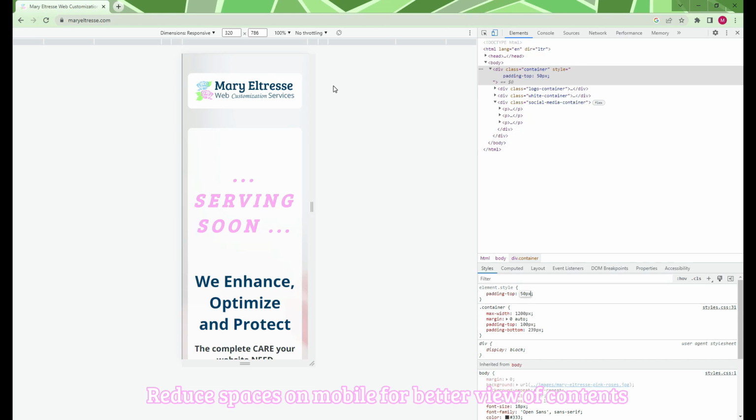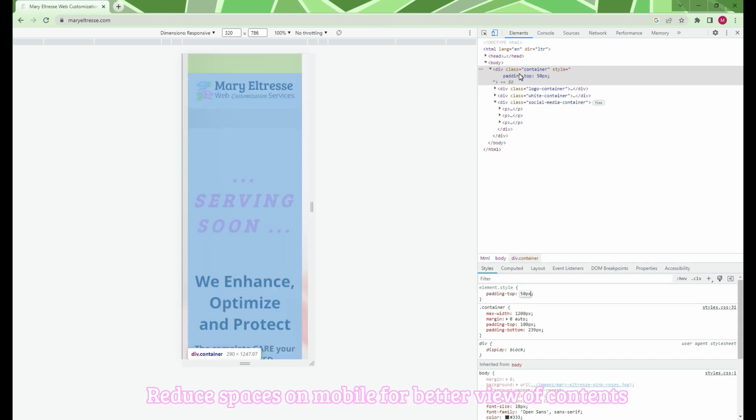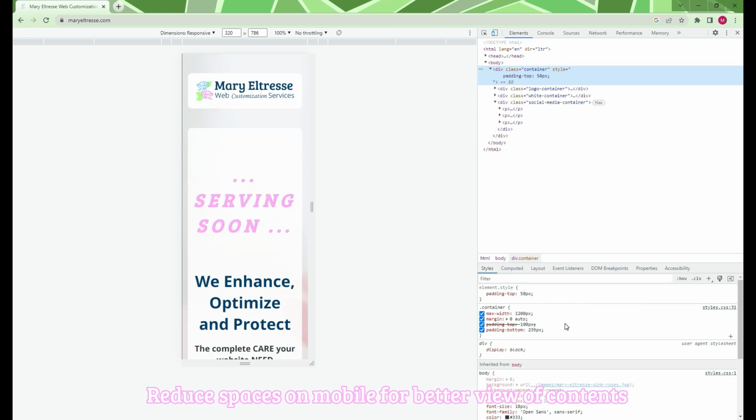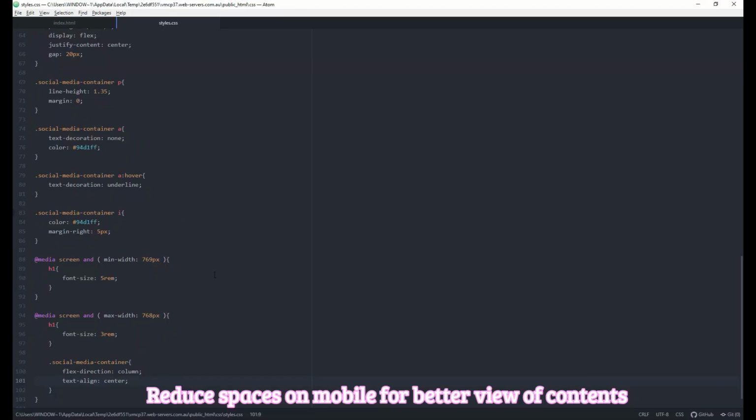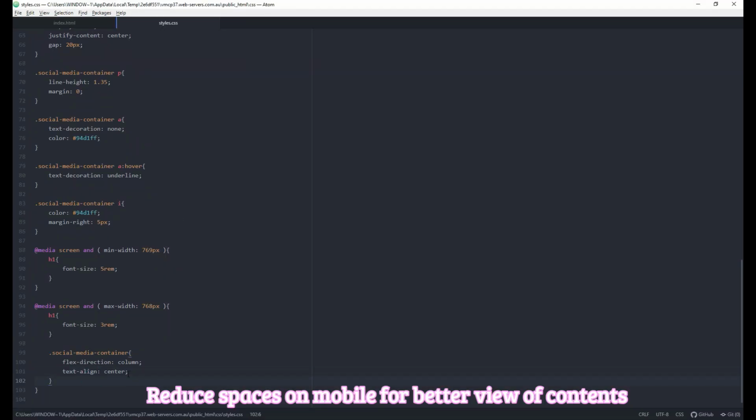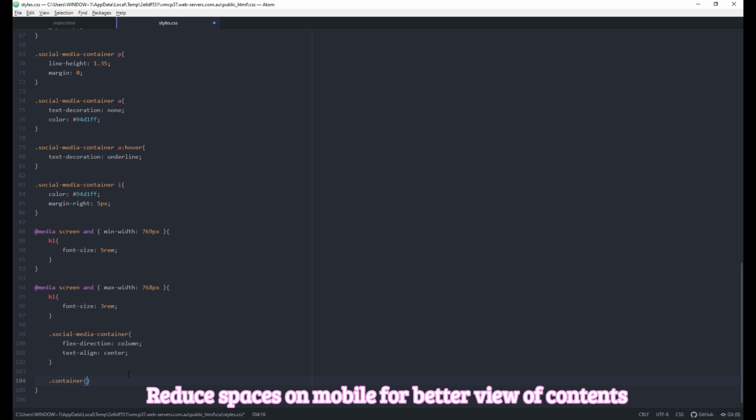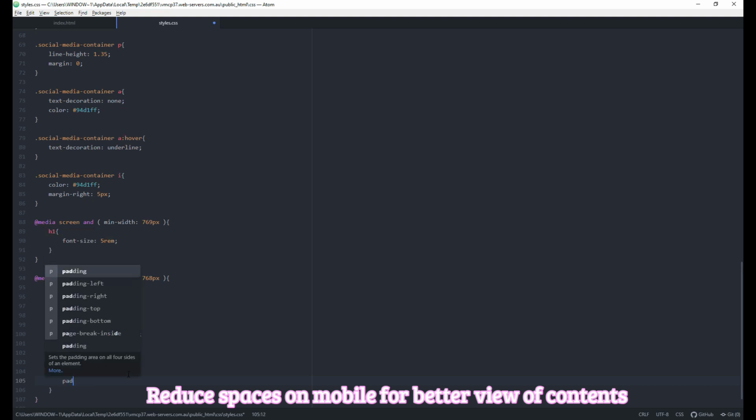It's nice, the 50 pixel. Okay, then we have an unused CSS down there. So let's just do what we have done with the H1. I'll just copy the CSS selector and go back to 768 and have a padding top of 50 pixel.